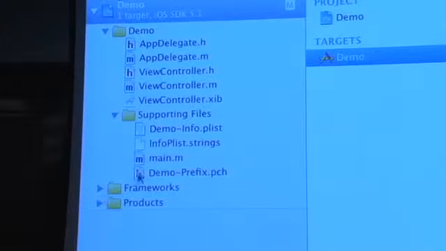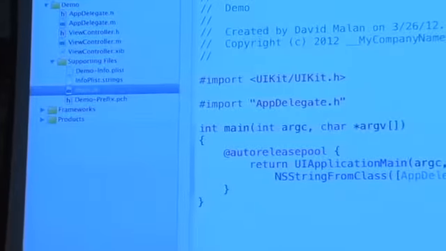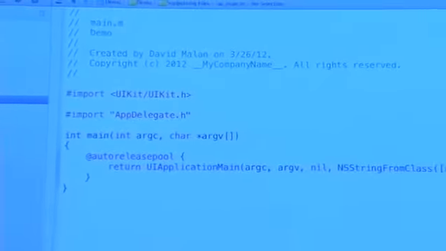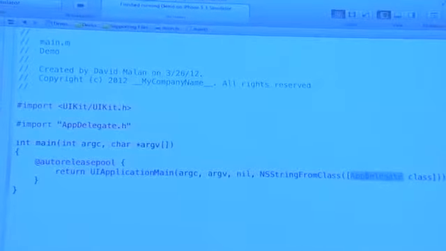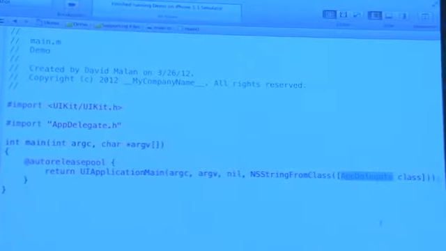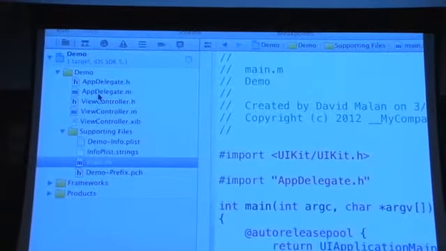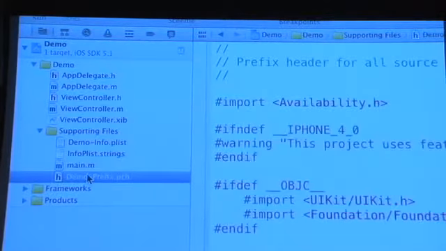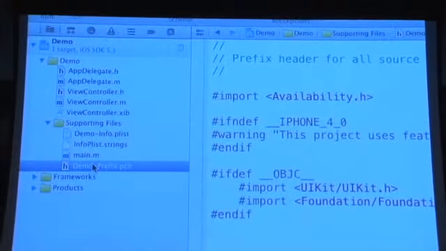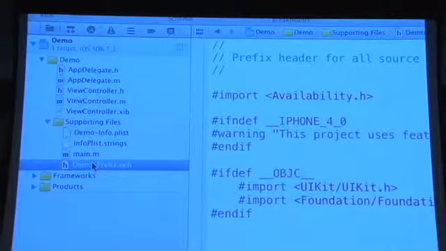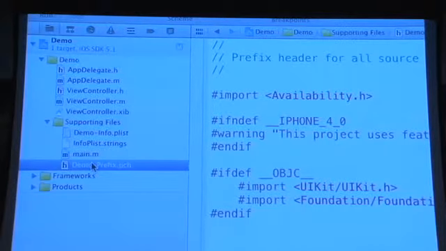Now, how about supporting files? Here's main.m. This is what I promised would be the guts of an iPhone application, and that's identical to what we saw earlier in black and white on the slide. But notice, again, it mentions the app delegate, and now, thankfully, we see mention of that at top left. So we'll get there in a moment. As for these other things, the PCH file is a precompiled header. It's essentially a header file that's automatically prepended to your files. You'll rarely need to add stuff there yourself. So for tonight, we're going to say goodbye to it. Well, don't delete it, but we don't need to look at it.